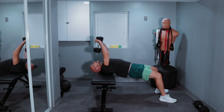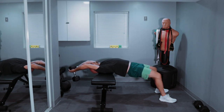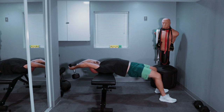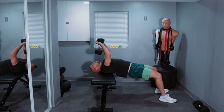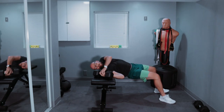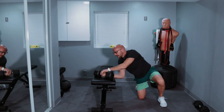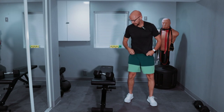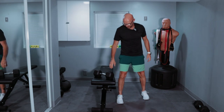Two more. And two. Weights down. Awkward get up. And here we are. Fix microphone, fix shirt. Fix microphone, there we go. All right, we're back upright.